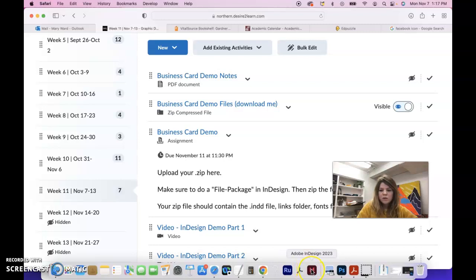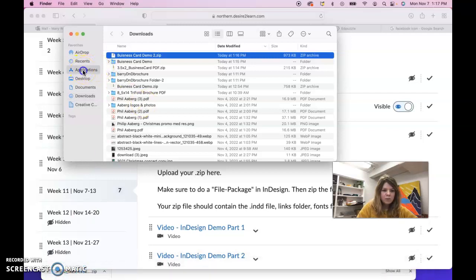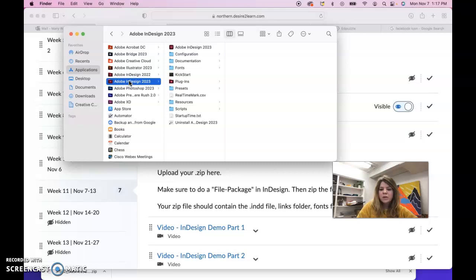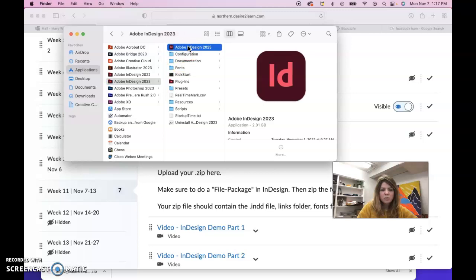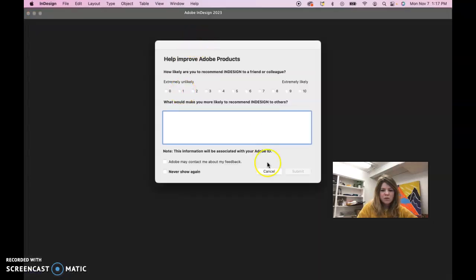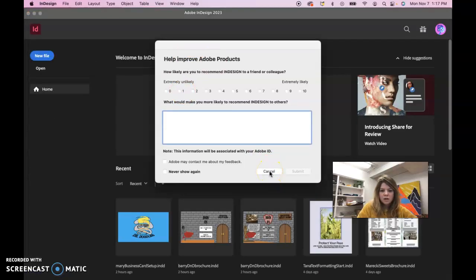If you haven't opened InDesign before, you may have to go into Finder, Applications, and find InDesign wherever your applications are at. If you have a Windows machine, you need to go into your applications. On a Mac, you click here and then go one folder deep, double click to launch Adobe InDesign 2023. It's kind of pink and the icon says ID on it for InDesign.